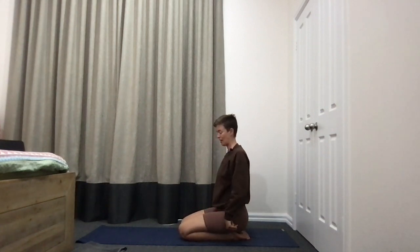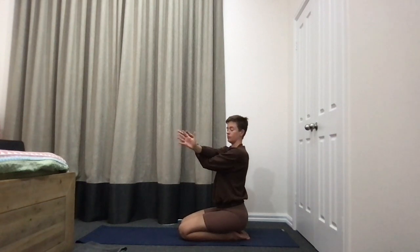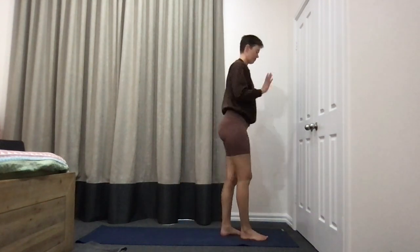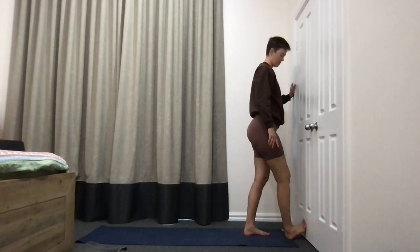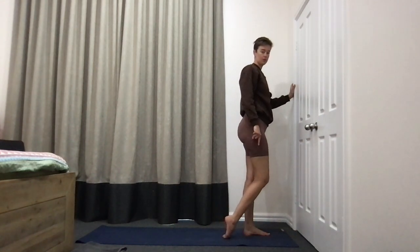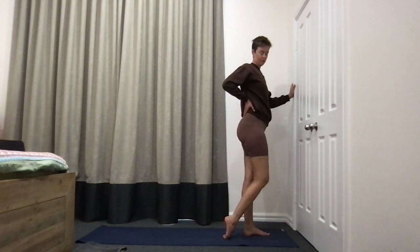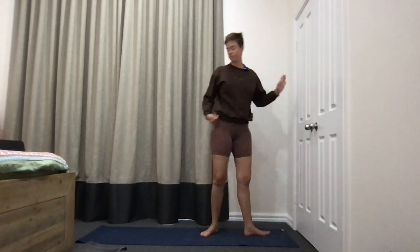So if you are here, sitting back, from this place, we're just going to reach right arm across, hook it into the crook of your left elbow, draw that right arm in, stretching through that right side. If you are needing to stand, you're going to come with a wall close by and just place your toes up against the wall, heel to the floor, and then just bending and straightening through the knee. And that'll give you a nice stretch through the back of the ankle and the back of the calf as well. And then to go the other way, you'll just tuck those toes under and then do your stretch standing like this. And you can bring more pressure down onto the foot, lessen the pressure, roll around on those toes. The toes are tucked under, stretching through the front of the foot and the ankle.